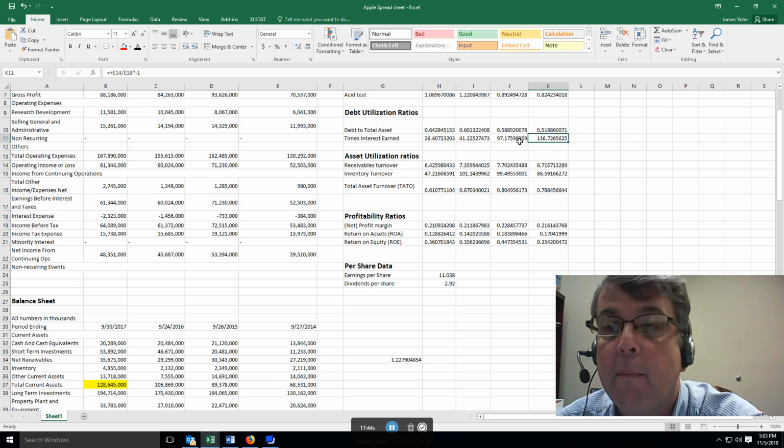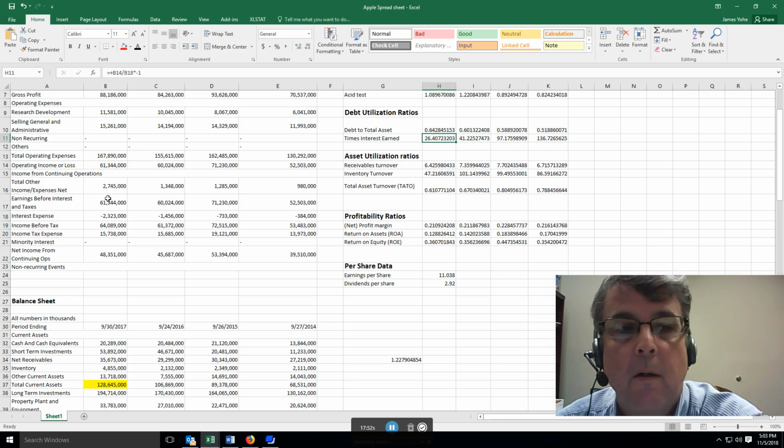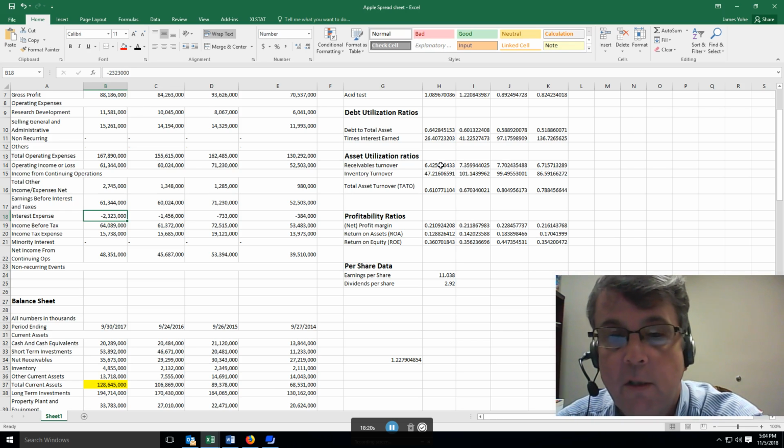So that's something we might be very interested in: why is your interest expense going up relative to your operating income? And if we look here, Apple's operating income has gone up a little bit, but it's staying steady the last 3 years. It's not dramatically increasing, while the interest expense is going up quite a bit. Some of that's because they're bringing on more debt, so that's going to increase the interest on their debt payments.